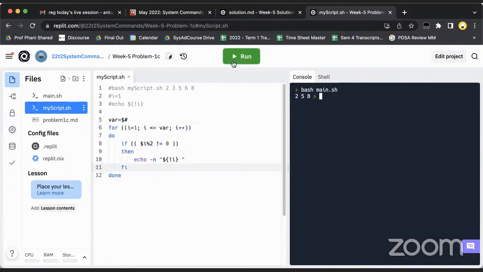Okay. Yeah, it prints. Got it? Now it works. Yes. So you don't have to write i equal to 1 before and i plus plus after this. Everything needs to be removed. Got it. And this works as it is. Okay. So the operators that we talk about, string operators and arithmetic operators, those are for square brackets. For round brackets, it is C-like syntax.